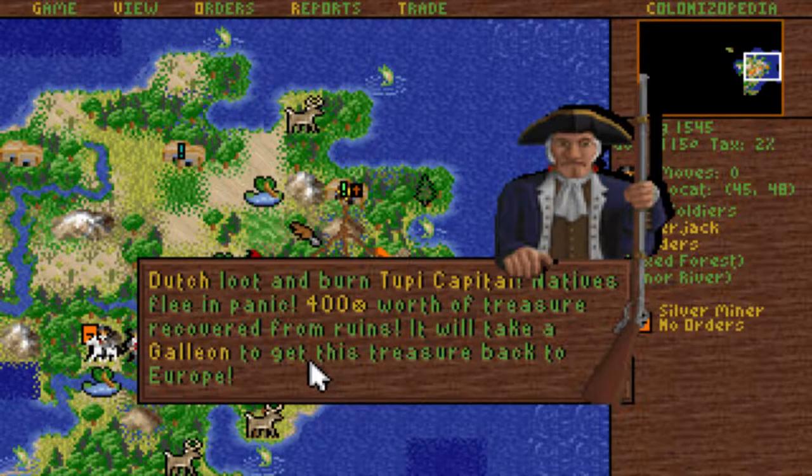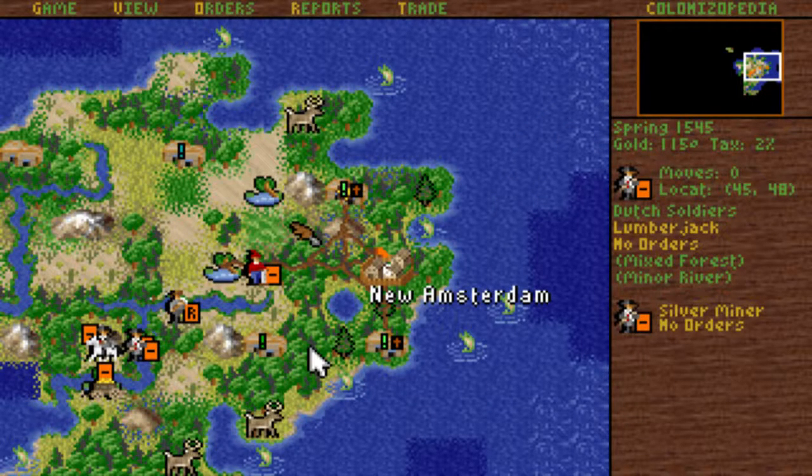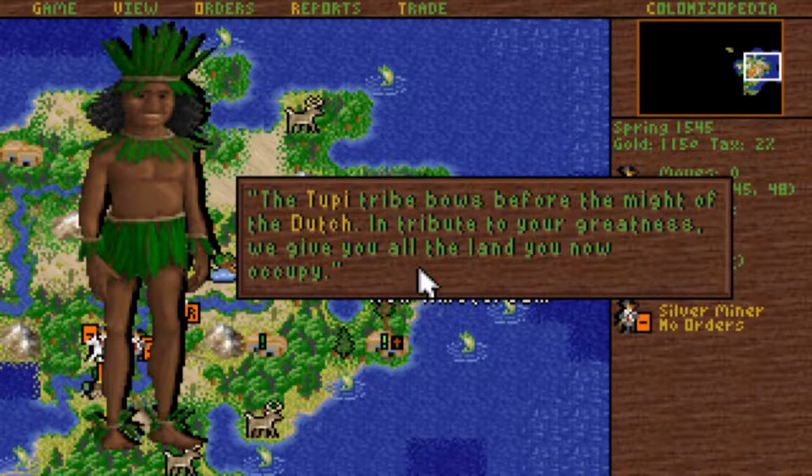The Dutch loot and burn a Tupi capital. Natives flee in panic. 400 worth of treasure recovered from the ruins. It will take a galleon to get this treasure back to Europe. Okay, the Tupi tribe bows before the might of the Dutch. In tribute to your greatness, we give you all the land you now occupy. Okay.